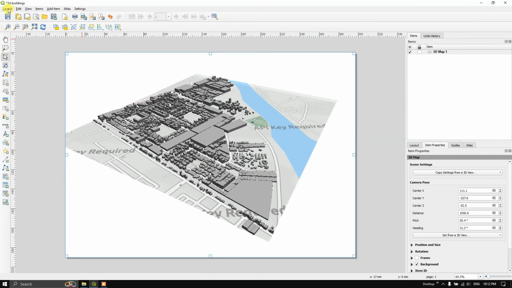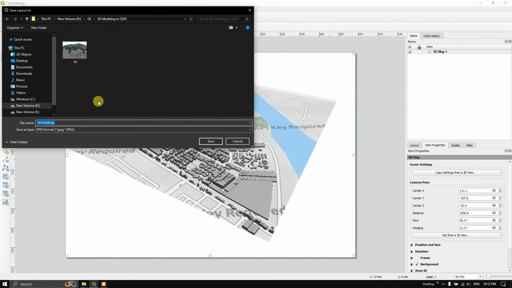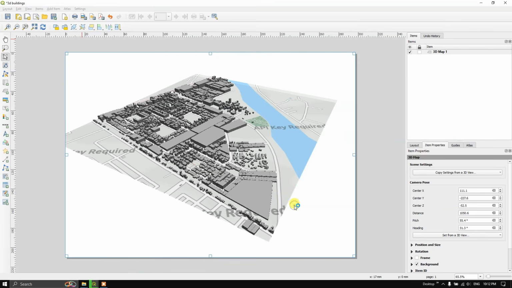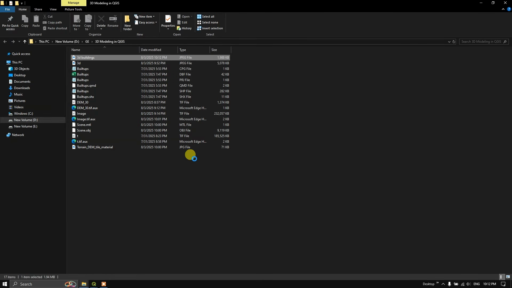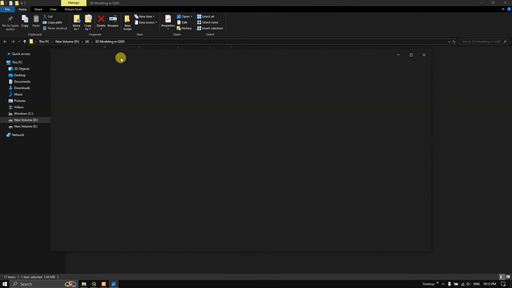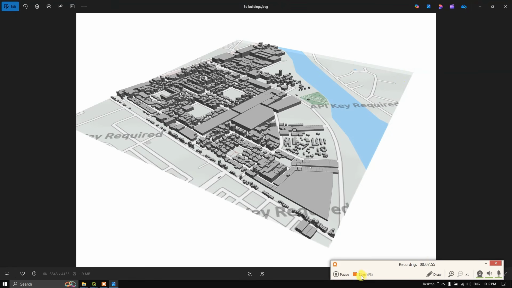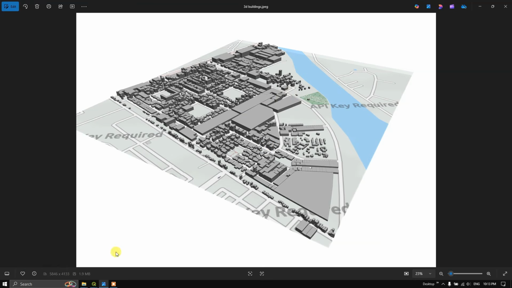You can easily export by going to layout, export as an image, 3D building. You can set the DPI, save it. Now let us see how it looks. As a 3D map, you can give any base maps to it.